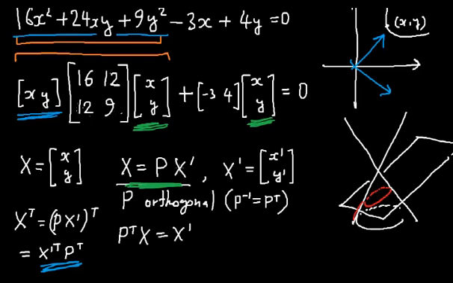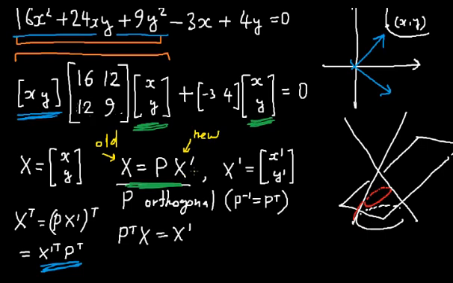Remember, x prime is in the new coordinate system. It is the vector given in the new coordinate system as a pair of numbers. So in the new coordinate system, what would have coordinates 1, 0? Well, in the new coordinate system, that would be the coordinates of the unit vector on the x-axis, right? In the old coordinate system, that's the value on the left-hand side. So this x gives the value of the old coordinates, the coordinates of the vector in the old coordinate system. So let's make a note of that: this is the old coordinate system, and this is the new coordinate system.